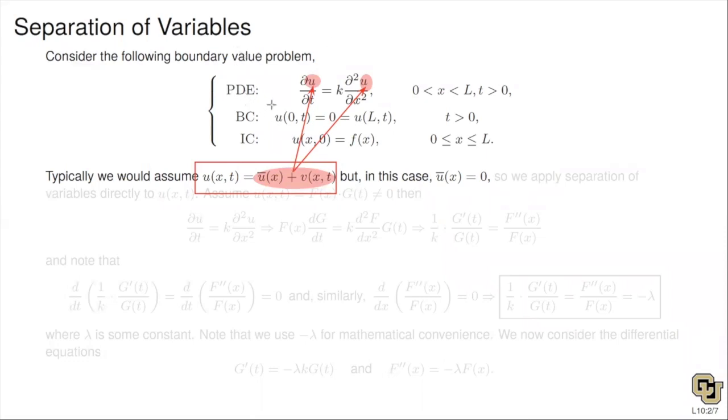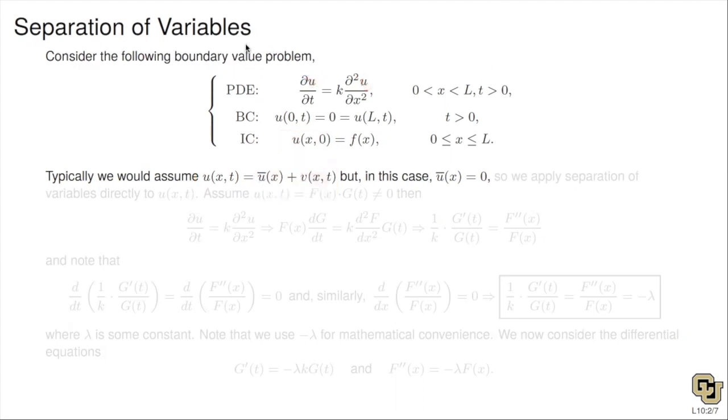Because once again, I can substitute in here for u, u bar plus v, and use that to find boundary conditions. And again, for the initial condition, I can substitute right in here, in this equation where t would be 0, and find an initial condition. So that's what we would traditionally do. And I'll show you an example of that next time.